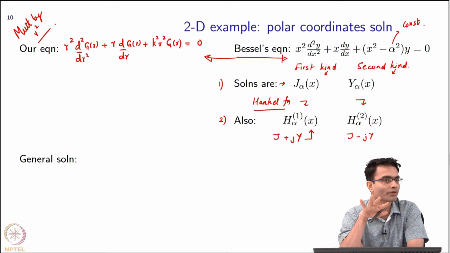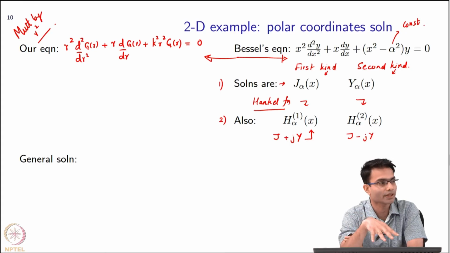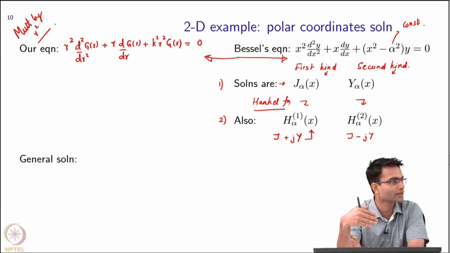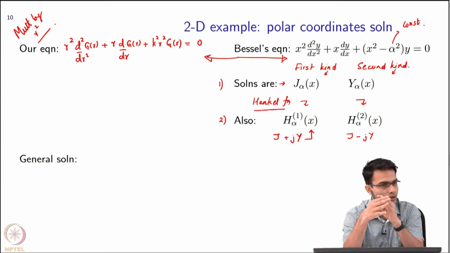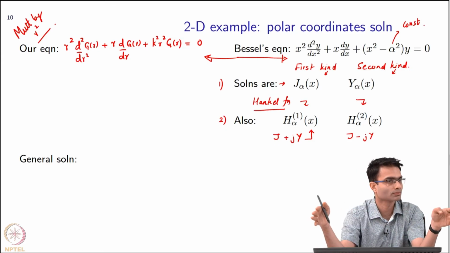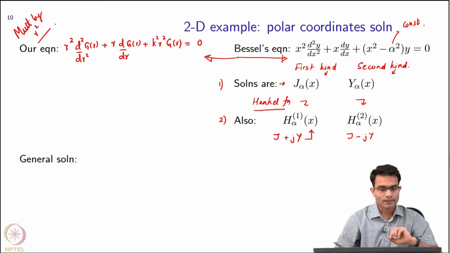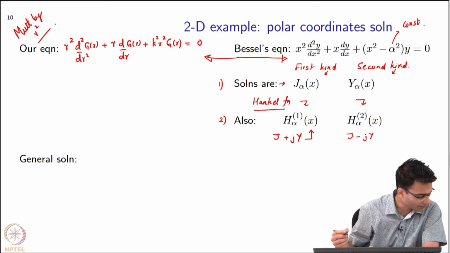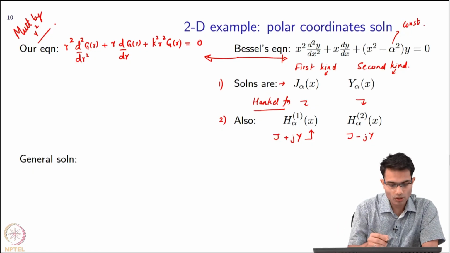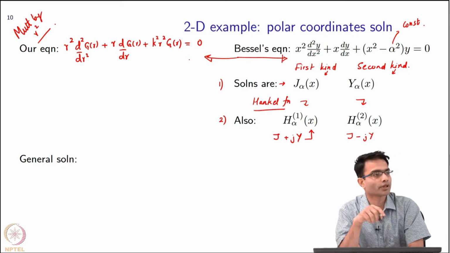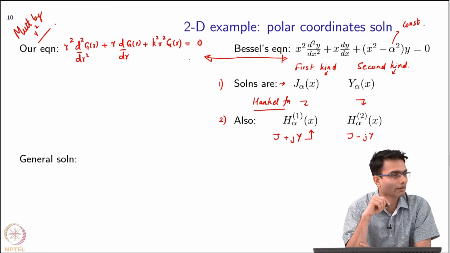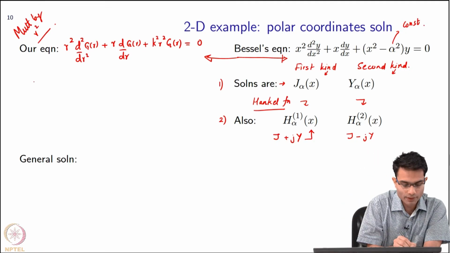So far we have not talked about boundary conditions. Boundary conditions are actually what will help us choose which is the most convenient form. You can choose either representation, but one form may be more convenient than the other. Like we saw the Green's function in 1D, there was a closed form solution or a series solution. Depending on the problem, I will choose one or the other. We will leave that choice for now. Looking at our differential equation, this is not yet exactly in the form of Bessel's differential equation, because as was pointed out, there is the factor of k. So, first of all, in our problem, what is the value of alpha?